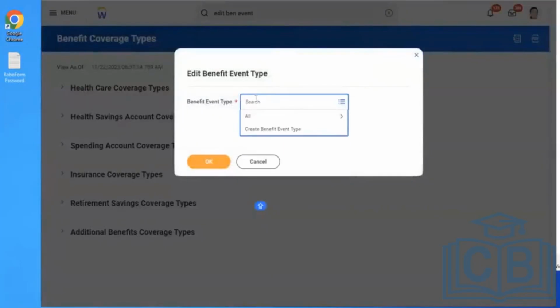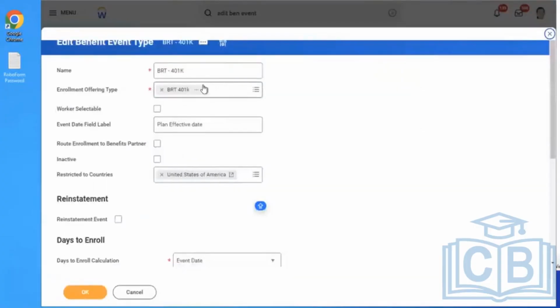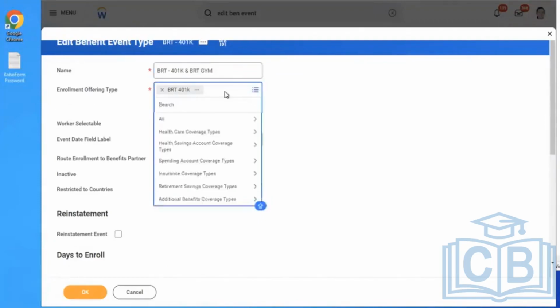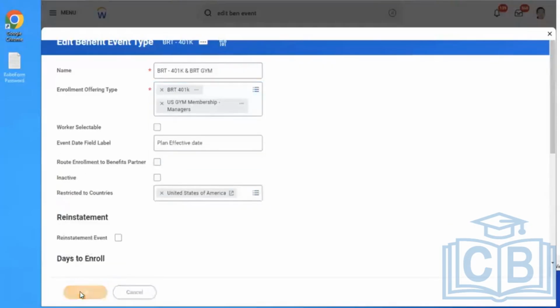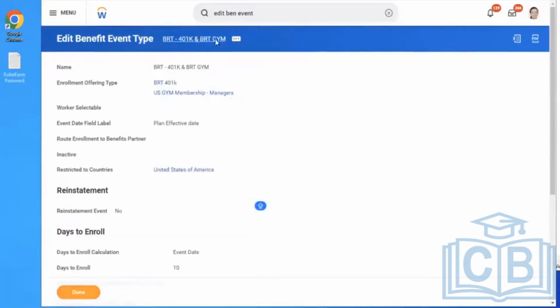Excuse me. And select the coverage type also. What happened is, with one coverage type, you are assigning both the plans.